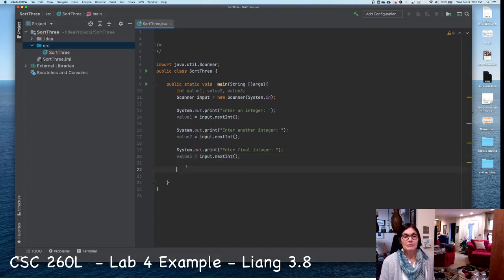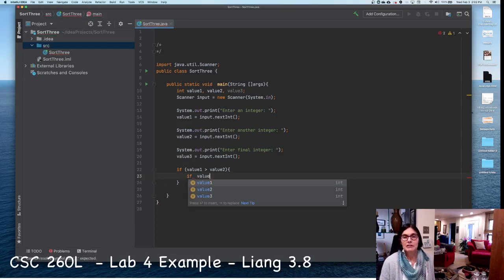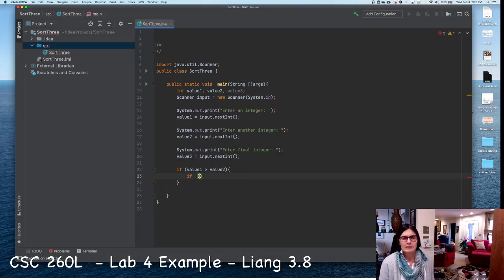Okay. All right, so now we have to print them out in sorted order. So how do we want to do that? Well, we have 3 numbers. I haven't thought of the algorithm, so if value 1 is greater than value 2, what we're going to do, and I'm going to use curly brackets, then if value, so I'm going to have a bunch of different paths. So for me, value, oops, I forgot the open, have to be in parentheses. If value 1 is greater than value 3, then what do we know that we're going to print out?